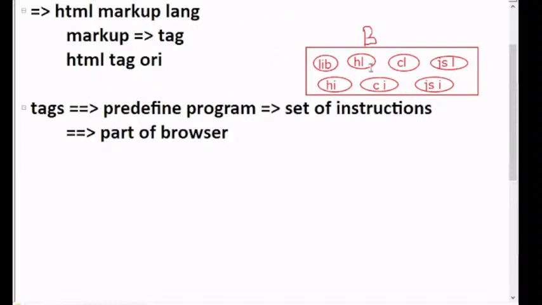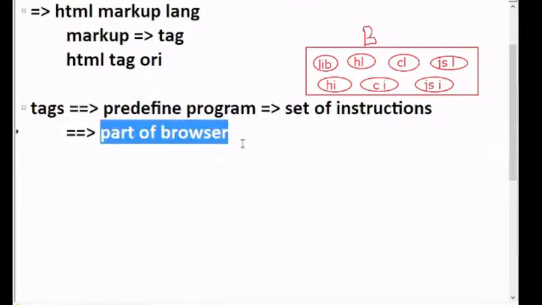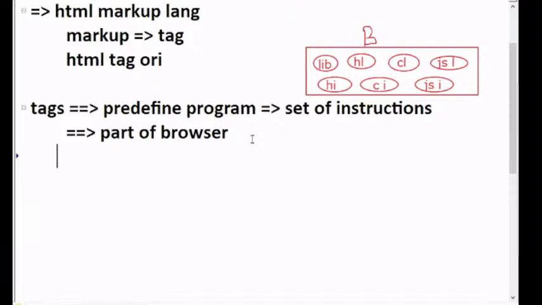So I think this point is clear, sir. When you are installing the browser, are you installing only the browser? No. Along with the browser, all our front-end technologies' libraries plus all our front-end technologies' interpreters come. All interpreters and all libraries related to front-end technologies come inside the browser. Now, where are tags available, sir? They are part of the browser. So inside the browser there is a separate library, meaning predefined programs. In those predefined programs, the tag names and meanings are available. Next, continuation of this one.